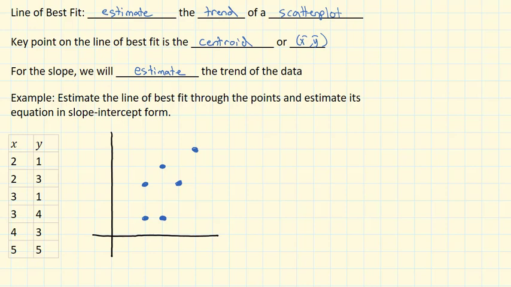So they're definitely not in a straight line. I can tell they're kind of going generally up and to the right, so we probably have a positive slope. Let's go ahead and find that centroid, the key point on the line of best fit.